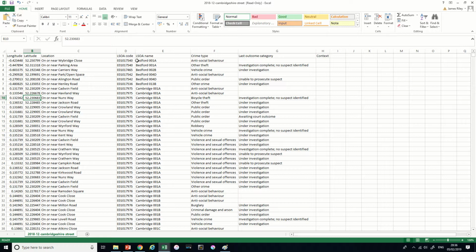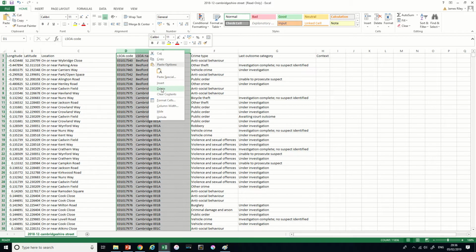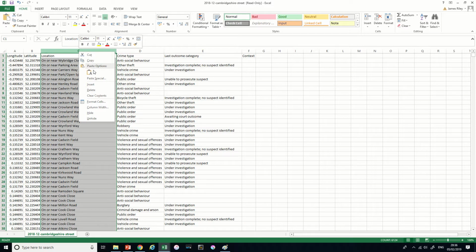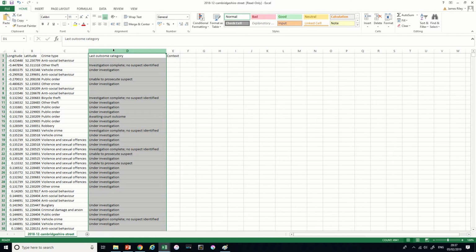And I'm going to get rid of, let's have a look what's on here. I don't mind about the codes for the names of locations. Let's get rid of those. I'm not really fussed about what the name of the streets were and things like that. Let's get rid of those. And then I've got a crime type. That might be interesting. Let's keep that. And last outcomes. That's whether it's under investigation and things like that. Let's get rid of these bits.